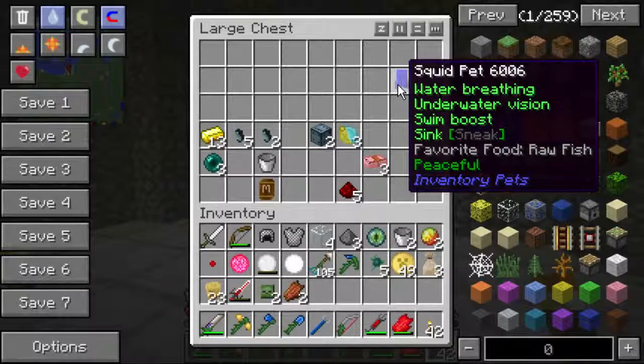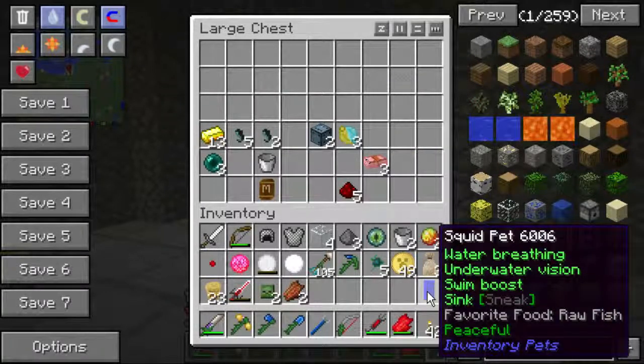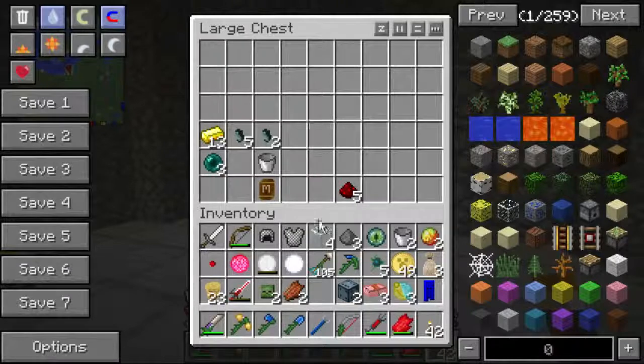Water breathing, underwater vision, swim boost, sneak to sink. Favorite food, raw fish. Well, that's cool. That's another inventory pet we didn't have yet. Standard binding agent, some pig iron. That's cool. Chance cubes.